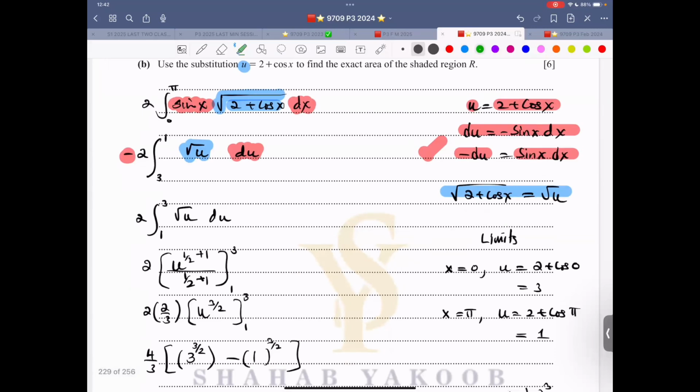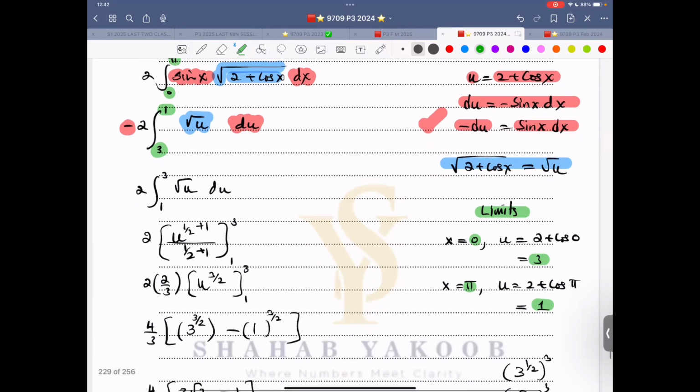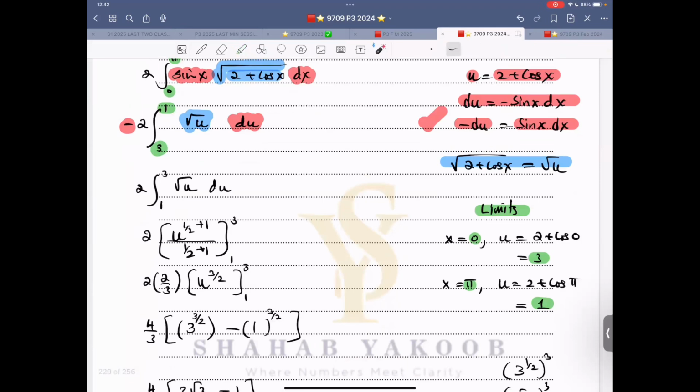Third thing, that is the limits. The original limits for variable x are 0 and pi. This is 0, this is pi. 0 becomes 3, pi becomes 1. Place limits where they belong. So 0 is giving me 3, it goes down. And pi is giving me 1, it goes up. Don't worry about which one is greater, which one is lesser. That's not your concern. Everything will be settled. So now I remove this negative sign and 1 goes down, 3 goes up. It's all done. So now this is plus and the change has taken place. These two have changed places.